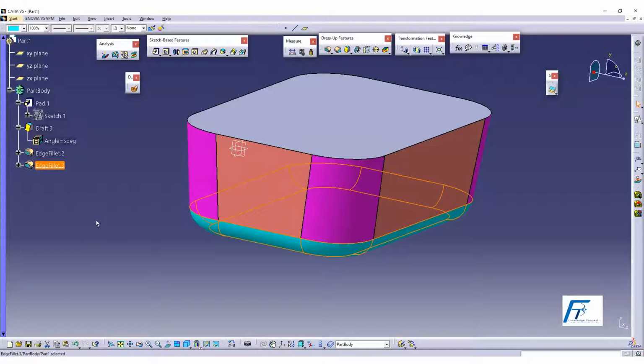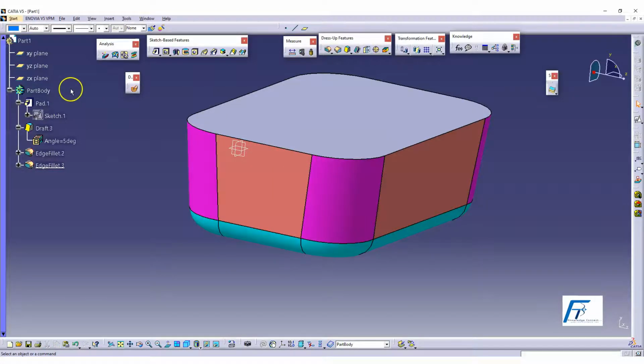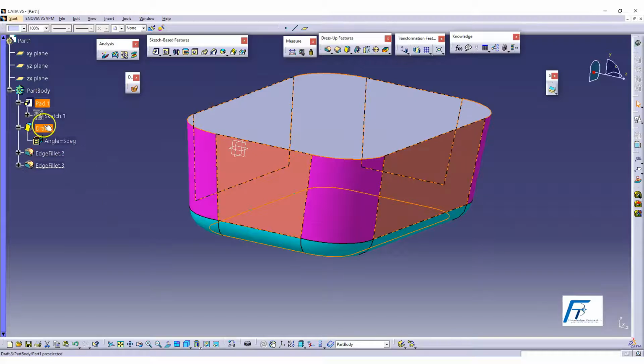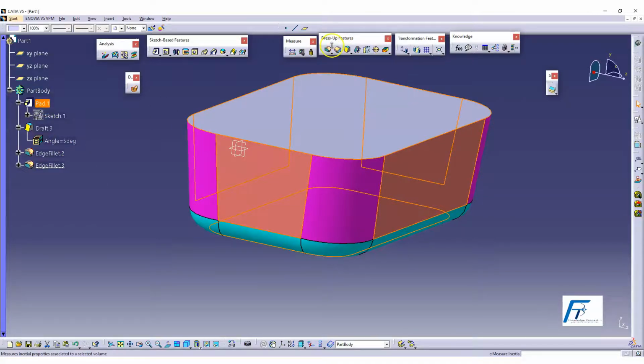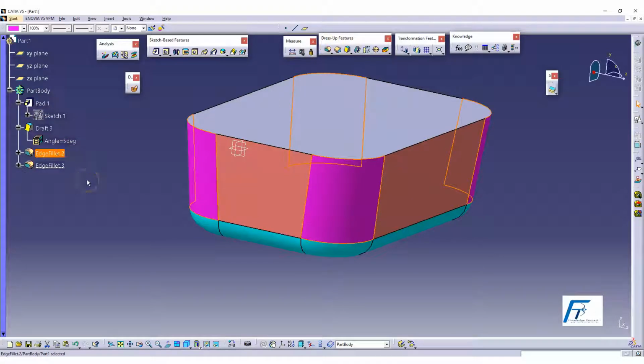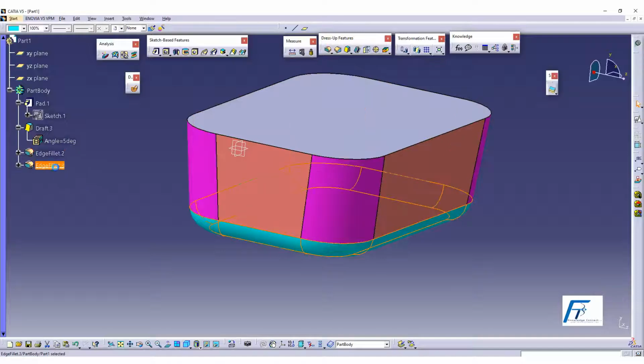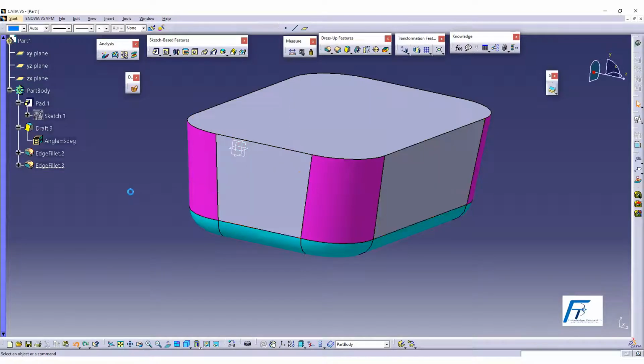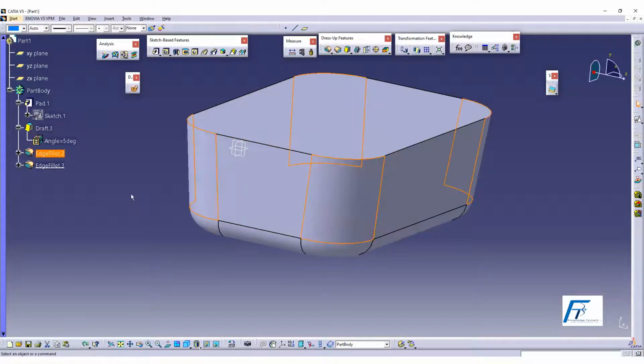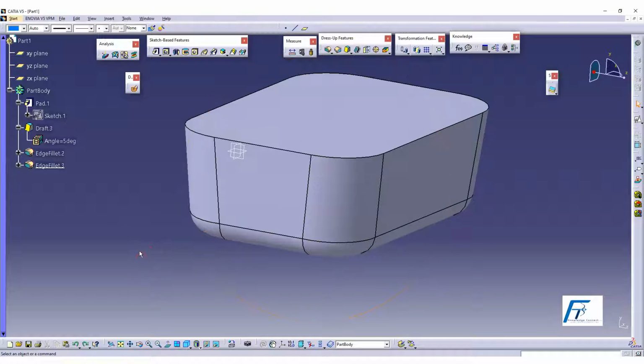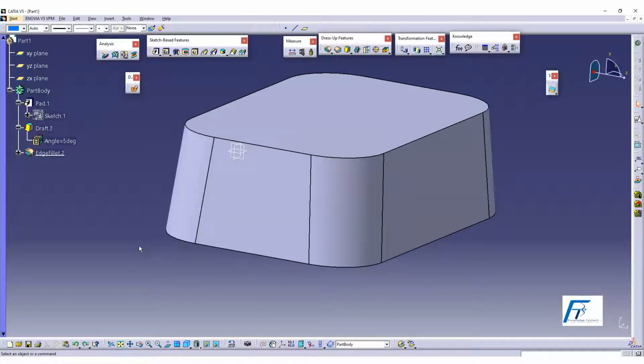All the industries, be it aerospace, automotive, set standards that when you start creating any feature, create your base feature first, then go for the draft feature, then go for vertical edges, and then go for horizontal edges. At any point of time, you do this in a reverse way, see the changes. I'm just going to give a Control Z, undo, right? I'm just doing Control Z just to make you understand. At any point of time you do reverse way of design, you will have adverse changes.